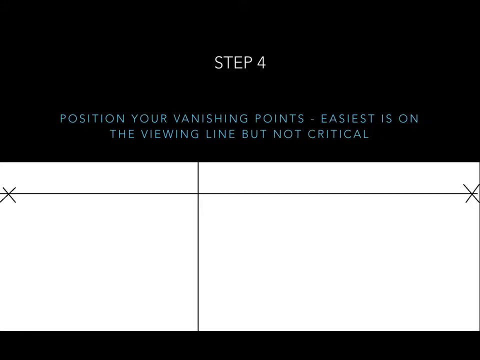So we then locate our 2 vanishing points, not just the 1 vanishing point, but it's a 2-point, as it says, 2 vanishing points. And the simplest way to do that is normally to choose the vanishing points at the end of that horizon line to the maximum the board allows. Now, if you've got a full-size drawing board, then you don't have to go to the full size of that, but you need to go a little bit further than the walls to get the best view and the easiest way to draw.